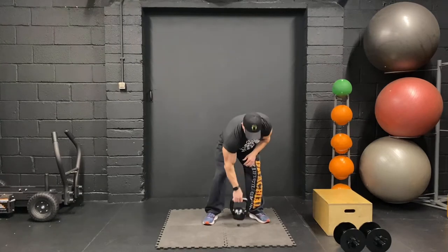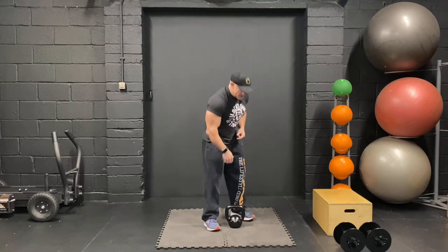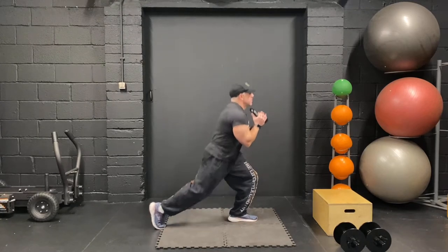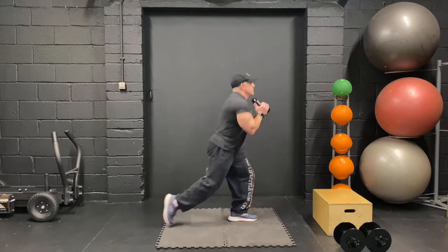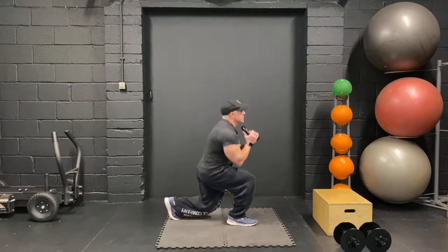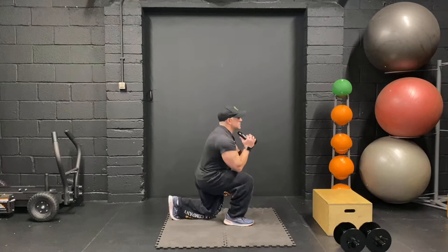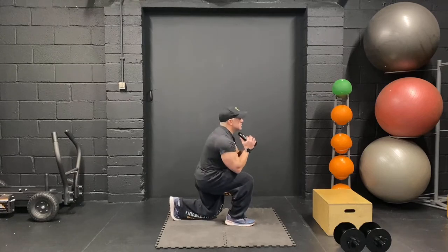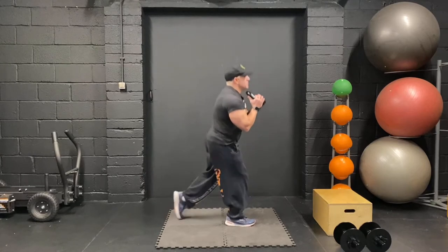And then we're going to come into reverse lunges. For reverse lunges, I'll come to the side here. If you have your step, you can also do it off the step. So for reverse lunges with the kettlebell, we're going to start here, come back, pause and push up. Take your time with it. Just going to do five a side — remember, this is just our warm-up set, so don't go overboard. Just get the knees and the joints and the hips nicely warmed up. Plenty of time for beasting in the rest of the workout.